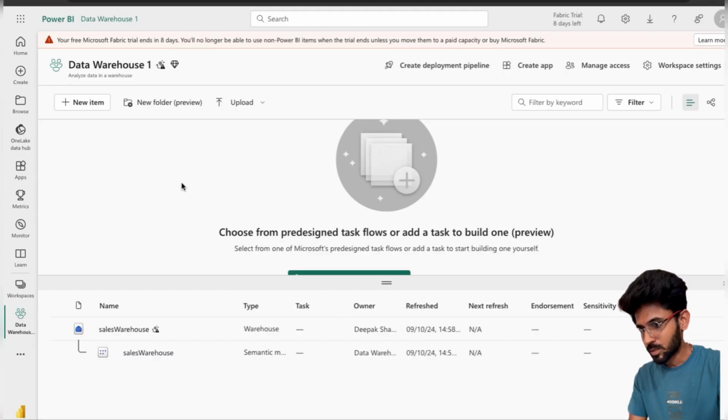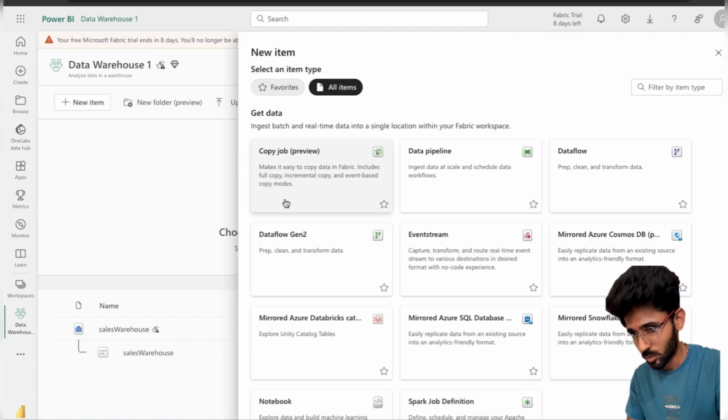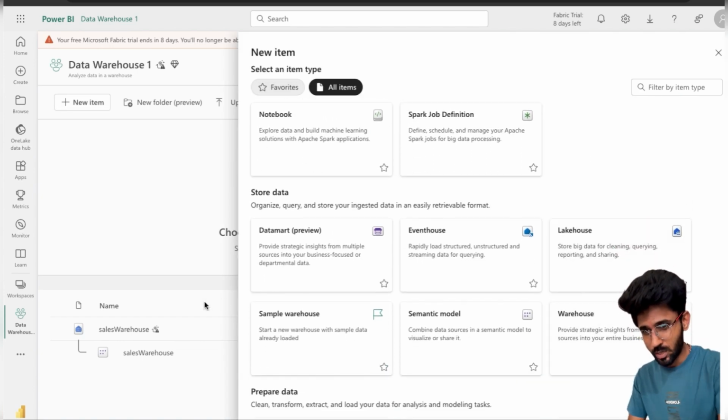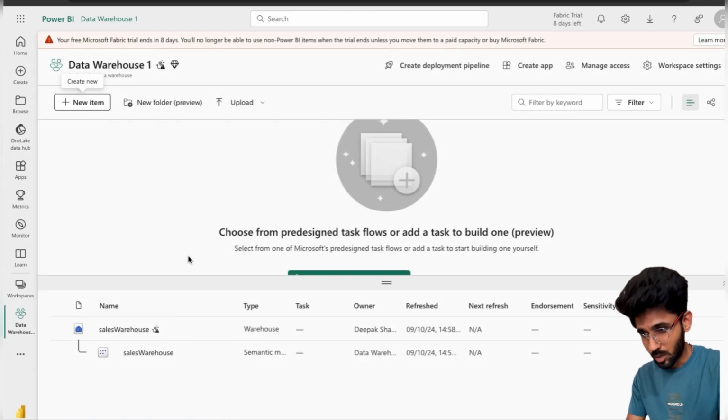So now we are going to have a hands-on session on how to implement a data warehouse in Microsoft Fabric. This is the interface of Microsoft Fabric, and here you can see that you can create workspaces. I have created a separate workspace for the data warehouse, and then you can go down and select simple warehouse, click on warehouse, and it will open a workspace for you. So that's how I created this workspace.